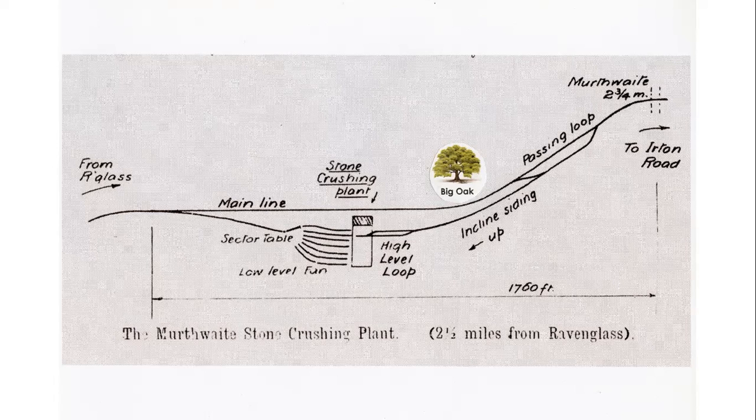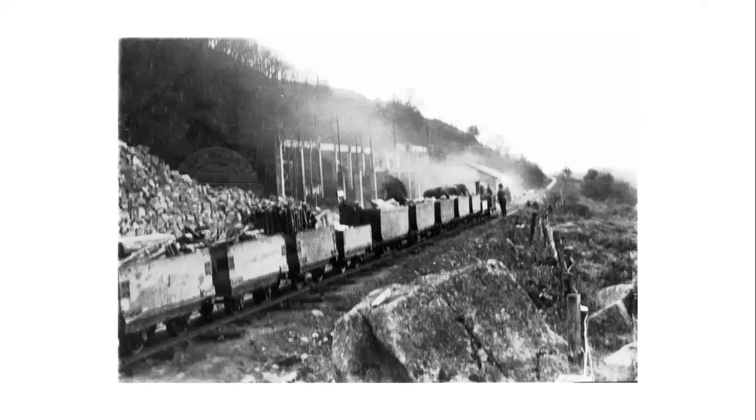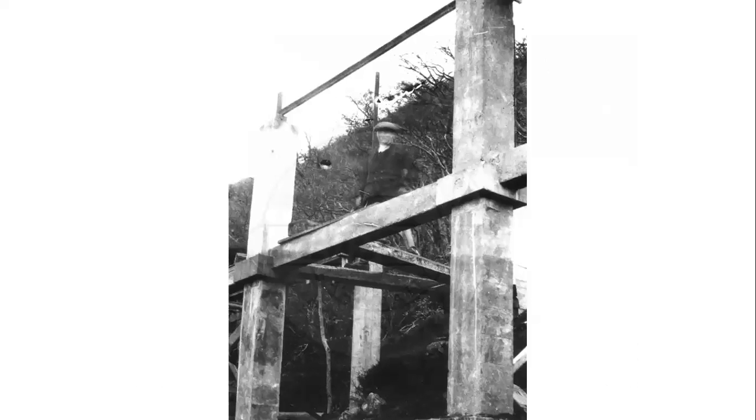So if we can go on, Stuart. So they brought all that sort of rubbish rock, if you like, down and built the embankment to a reasonable height. And when it became obvious that they were running out of stone, they carried the last 100 feet on concrete pillars, which you can just see in the background. So they're going to fill up to the pillars. And there's a couple more shots of the pillars themselves.